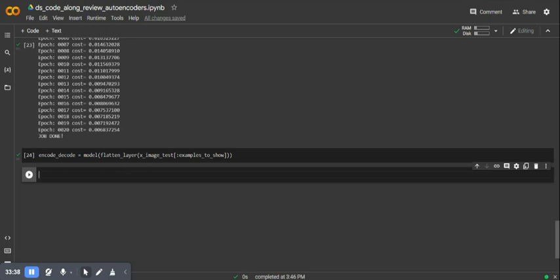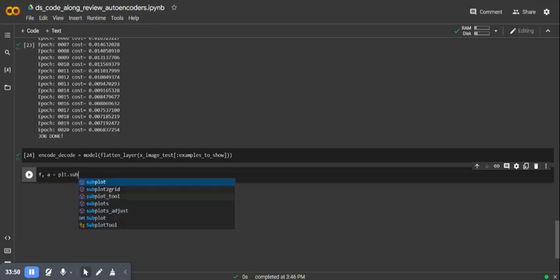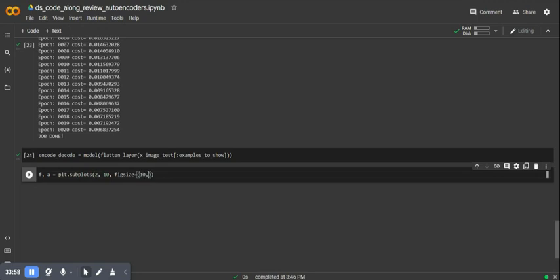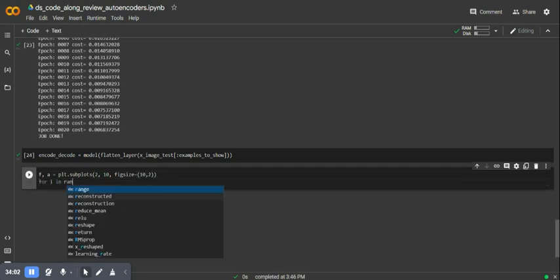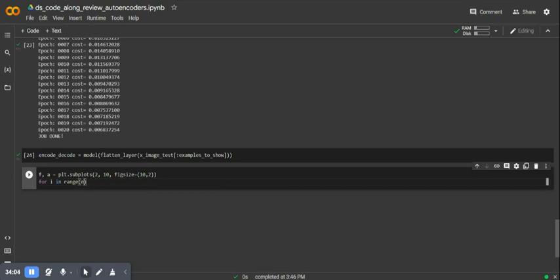So let's compare the original letters that came into the neural network with the reconstructions. So fig equals plt.subplots 2, 10, figsize, let's just go 10, 2. That's a nice size for this. For i in range examples to show.